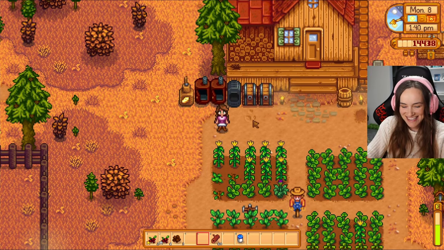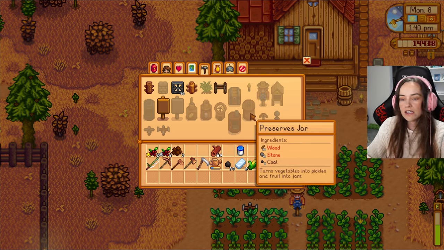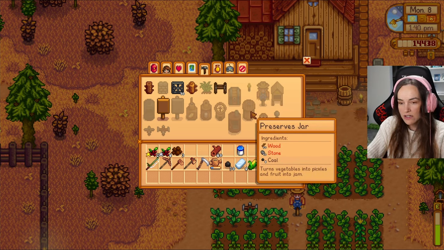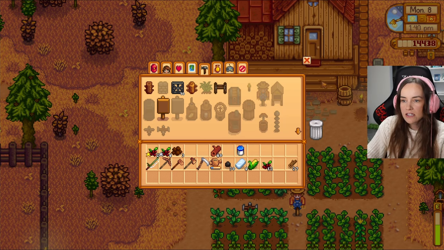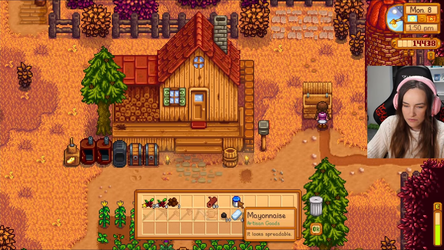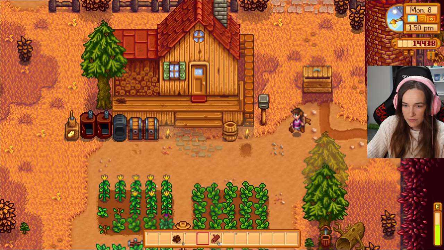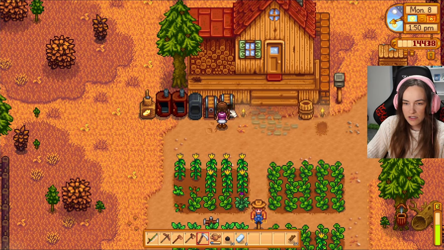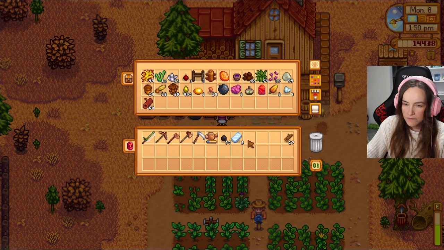Gotta press that cheese. Right, so I also want that, the preserve jar. So now I need the coal I have, the wood I don't have. So I need more wood and more stone. Well, we might as well go to the mines just to get stone. Let's sell what we can here. Put a little bit of those things in here. Like that. Let's put those as well. I need more wood and stone.